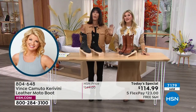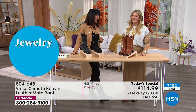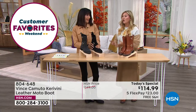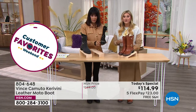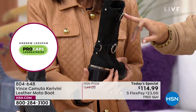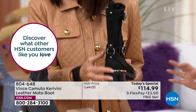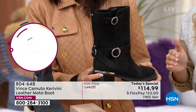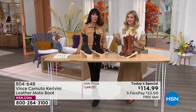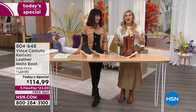If you can, get both the black and the camel — you'll have covered every color in your wardrobe. The hardware on the black is unique: gold rand with double buckles in silver and gold tone together, so you don't have to worry about metals not matching. You can do a silver or gold belt buckle — totally mix and match.